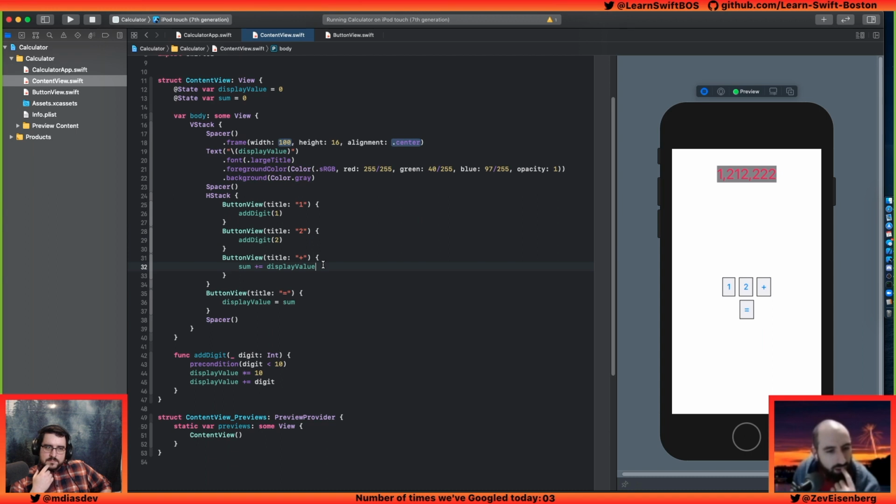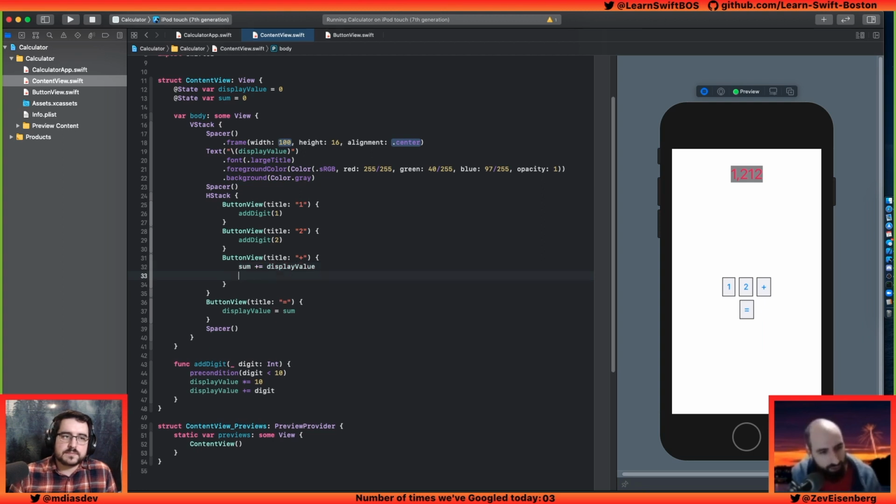So when I plus, do we want to clear it out? I mean, this now gets into how does the calculator work? Yeah, I think we want to clear out the display value back to 0, as though you've taken this number and you've stuck it off into your calculator's memory. So now the screen has gone back to 0. Yeah, that makes sense. That's what we want.